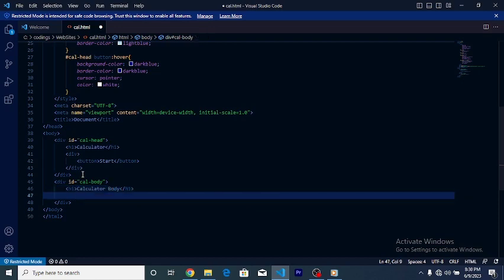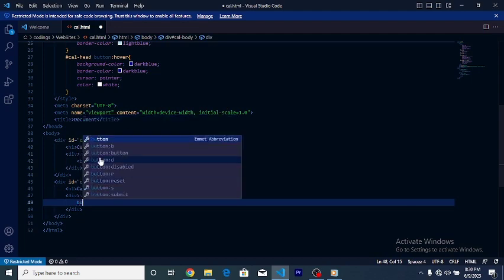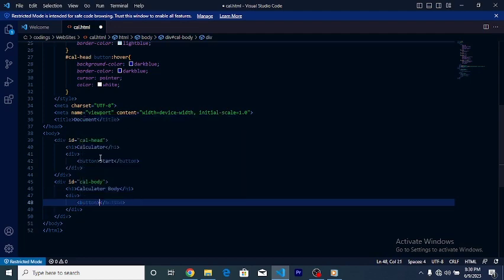And then those, we're gonna put div. Inside that div, we're gonna say button addition. And then I'm gonna put a bracket and put a plus sign.